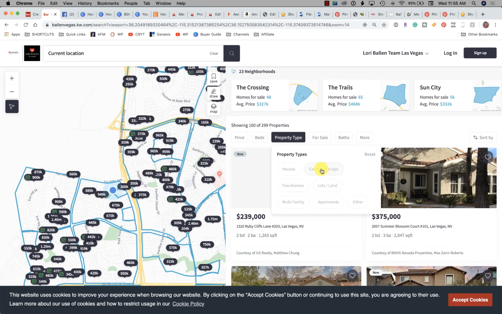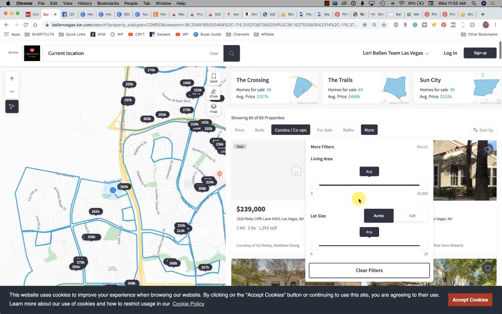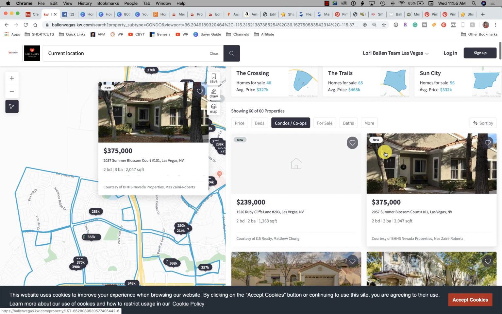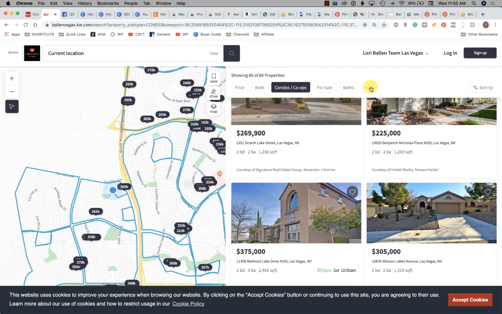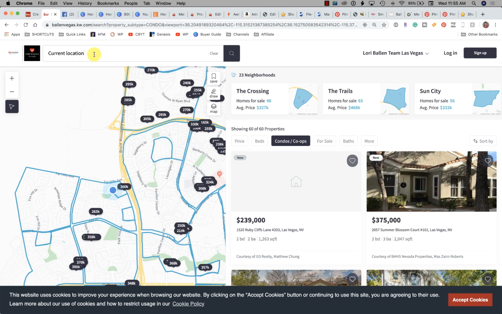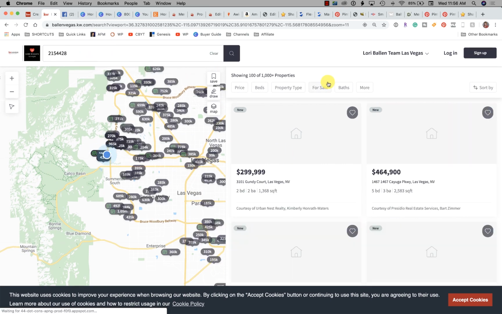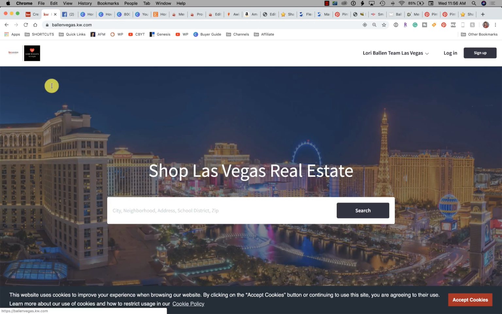We want only high-rise condos. Okay, if we can't find that property, then we may have to send them to a landing page. Trying to see if this would pull up by the MLS number. Let me try it. Let me go back to the home page.